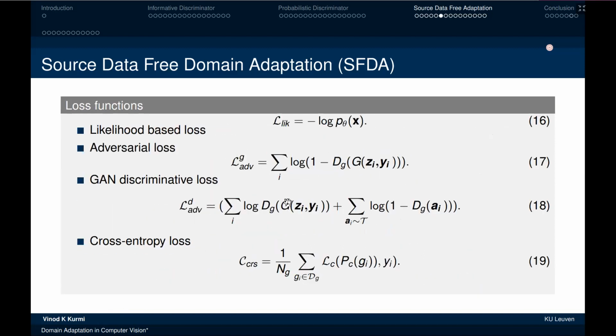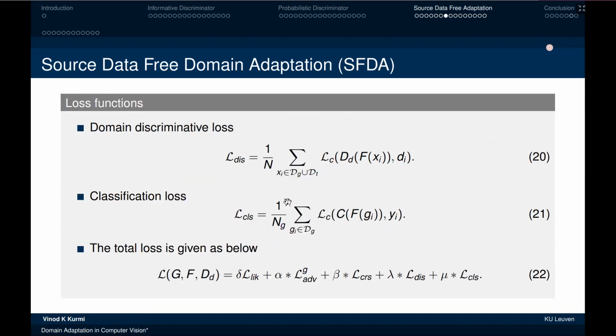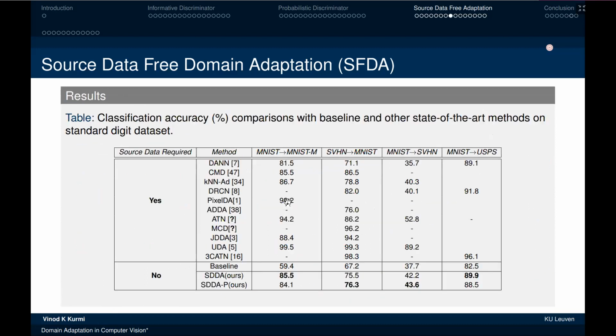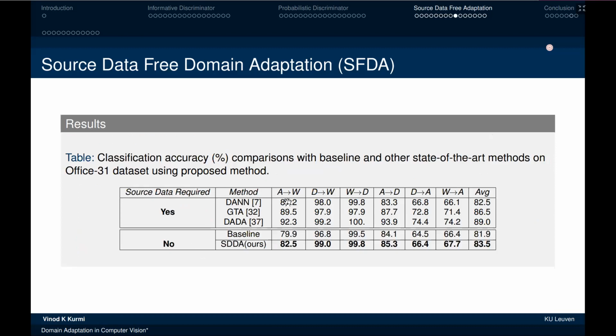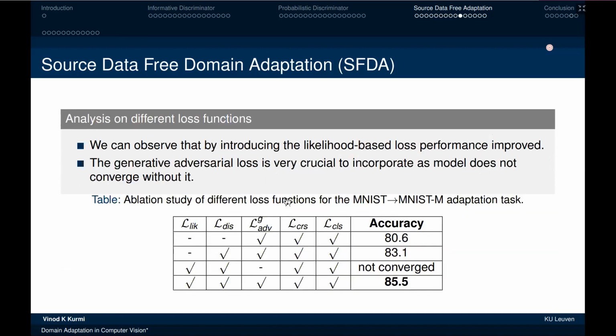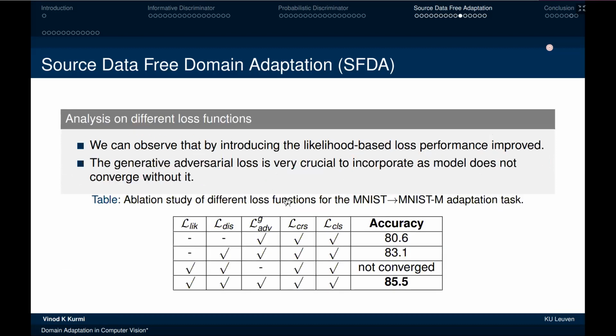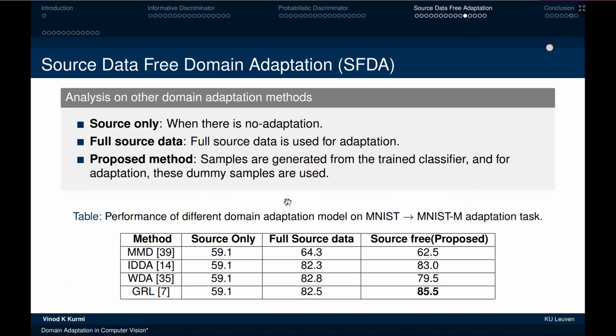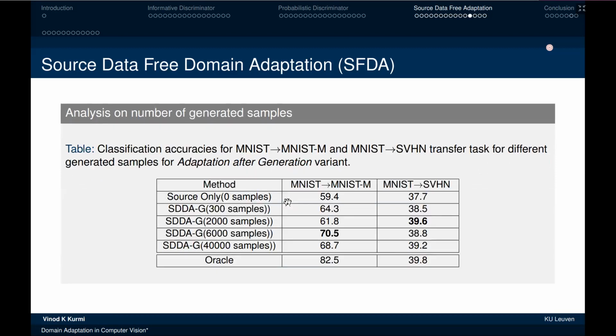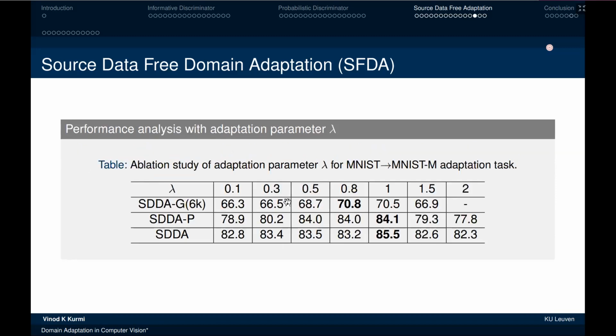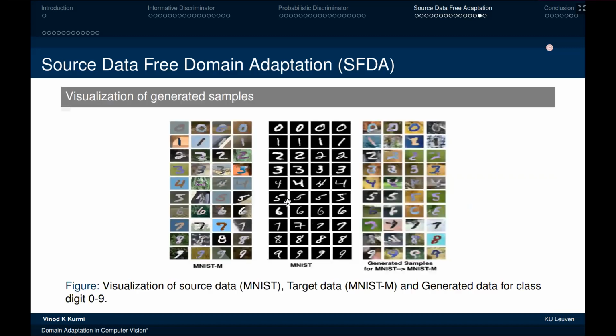So this is some mathematical question. I'm not going to discuss this because it takes more time. I can tell about the motivation and the basic idea of this method. This gives very good performance as compared to other methods. We have also done a lot of experiments on how many samples are required if we do end-to-end training, and what will happen. So these are some results and analysis on this method. And this is a basic visualization of the generated samples.